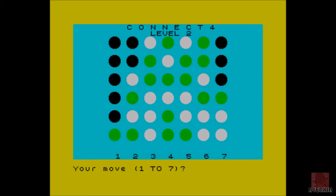No slowdown, good music. Well, what am I saying, good music? It's standard Spectrum beat music. Let's not get carried away. This isn't the greatest game of all time. It's quite basic, but represents Connect 4 really, really well. This is Connect 4.